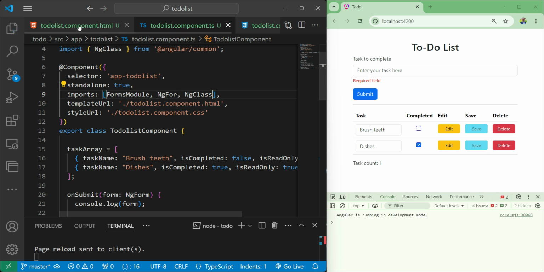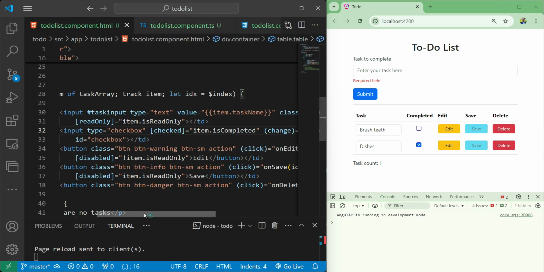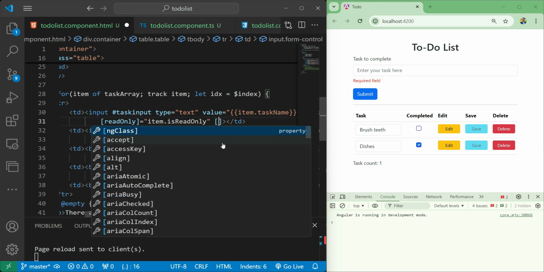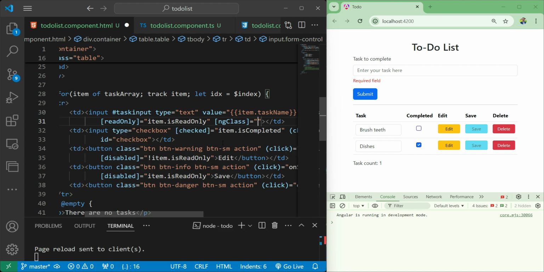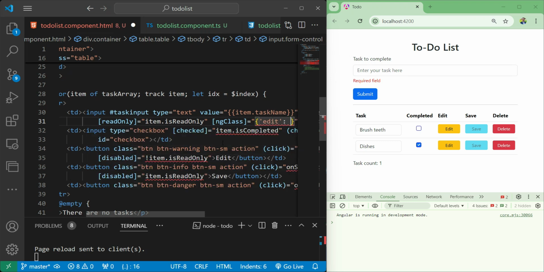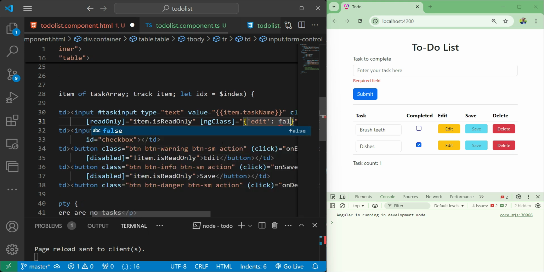I will now go to our template, and here inside our task input, in square brackets, I'm gonna type ngClass, inside quotation marks, curly braces, and our first property of this object is gonna be a class that we're gonna create. We didn't create it yet, but we're gonna just call it, in single quotation marks, edit, colon, and for now I'm gonna say false.